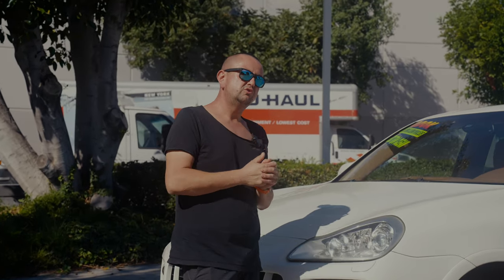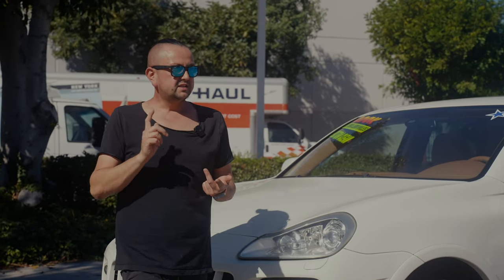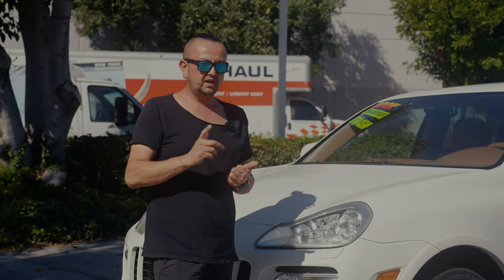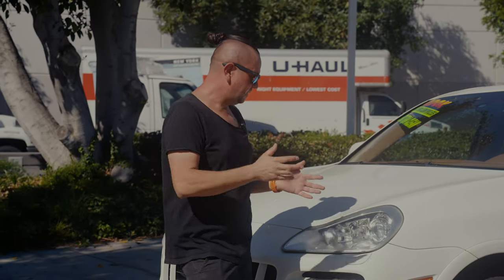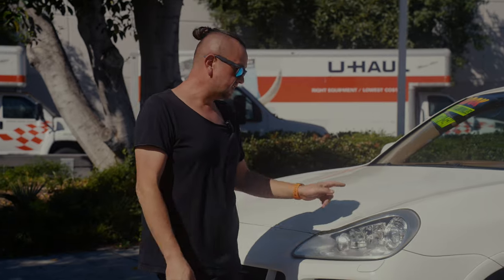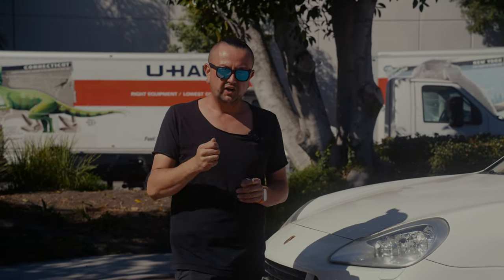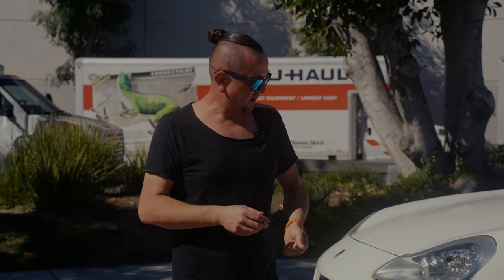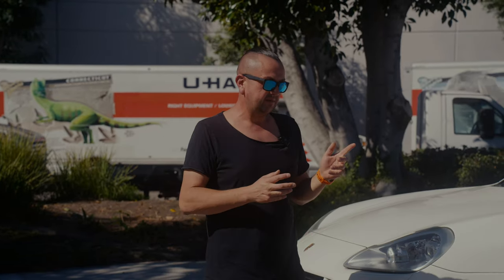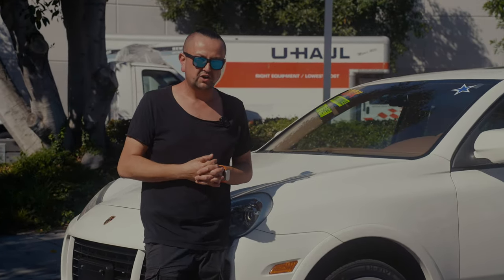This car is going for about $20,000-$24,000 with that mileage and condition. What can you compare it to? Maybe an older Chevy Tahoe, a Ford, a newer CRV, Pilot, or Hyundai/Kia — but none of them compare to a Porsche GTS. In that price range between $20,000 and $25,000 for a good condition car, there's nothing comparable. This car right now needs nothing — zero. It only needs a good credit card with a big limit so you can spend money on gas every day, and you should be prepared for maintenance: oil changes, filters, brake parts. It won't cost as much as a Toyota Corolla but it won't be cheap either.